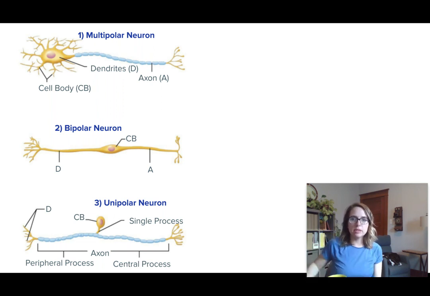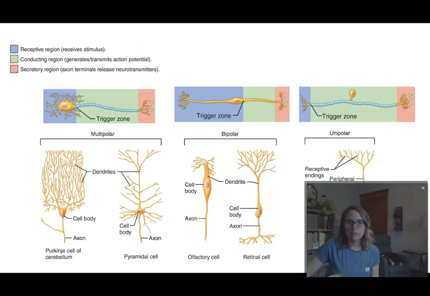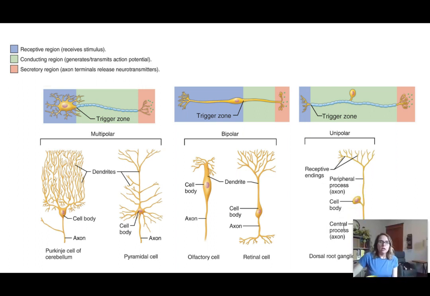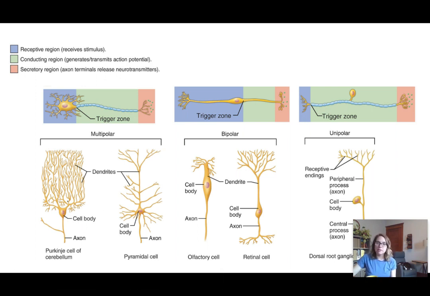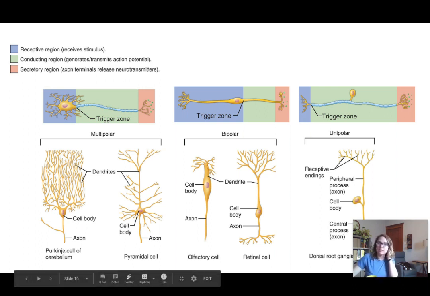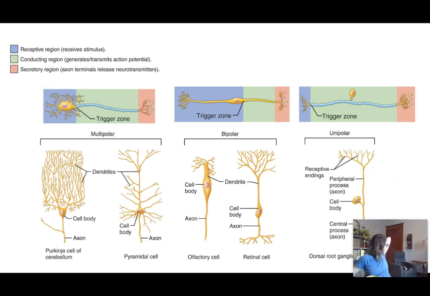But before I do that, I want to describe to you a little bit about how these different pieces of the neurons work together. Make myself a little smaller so you can see. So we have our different types of neurons, and not every single neuron looks exactly the same. Over here, we have different examples of multipolar neurons. Look at this one, it's got a crazy hairdo. That one has tons and tons of dendrites. This is a special type of one that you might find in your cerebellum, the portion of your brain down here that helps with balance.